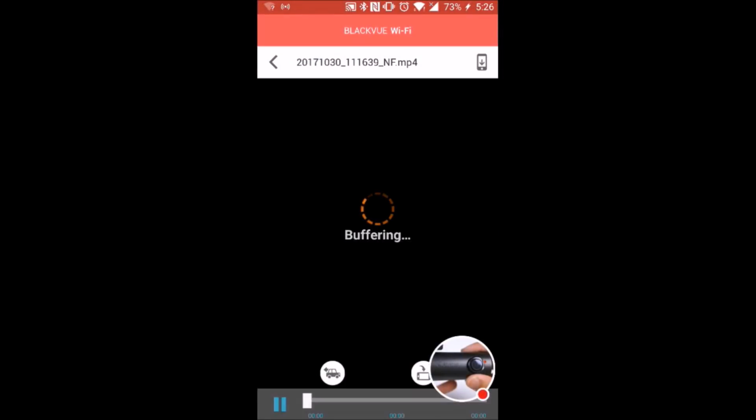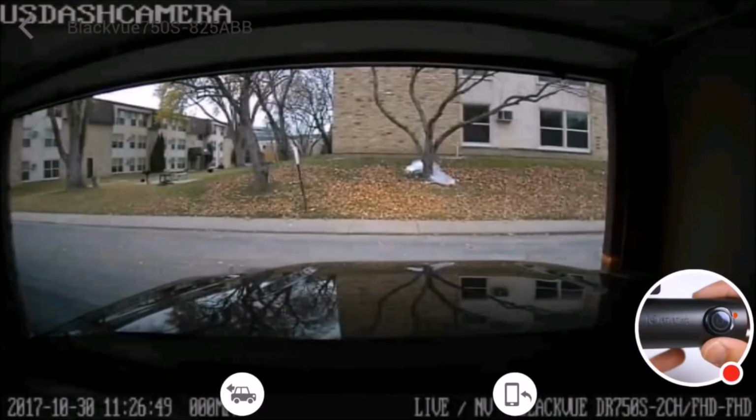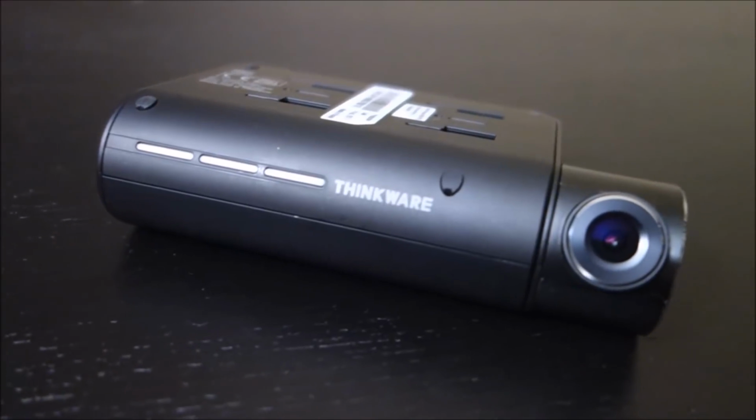In the end, the reason I chose the 490 or the new 590 as one of my top 5 cameras is because it's about half the price with still great video quality.